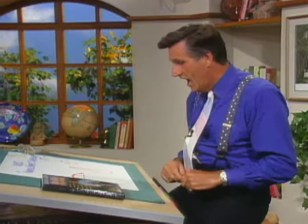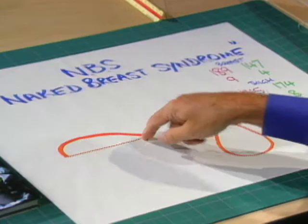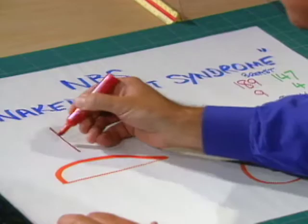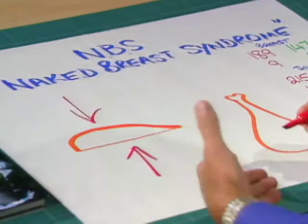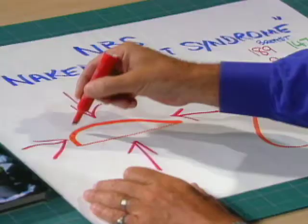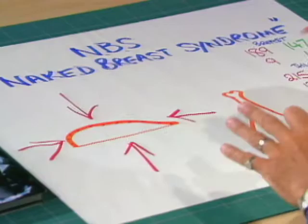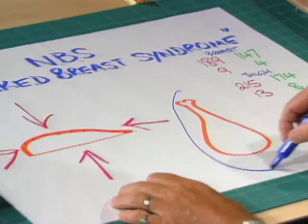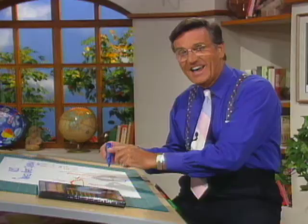Okay, well, here's an interesting little thought. It's called naked breast syndrome. It's perfectly all right, called NBS. If you have a breast of chicken and it has a layer of fat on top of it, and you submit that to what we call broiling heat, which is radiant heat, or if you fry that and it's still radiant heat, or if you roast it from around the outside, which is still radiant heat, then you really need to leave the skin on. But if you're going to put that into what we call moist heat, and you make a casserole out of it, where it's surrounded by moisture and the fat leaks out into the moisture, then really the skin has to come off before.